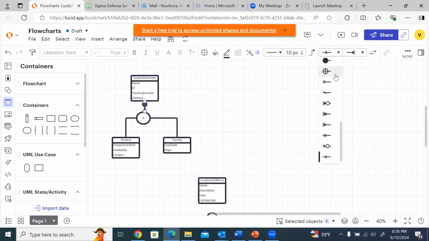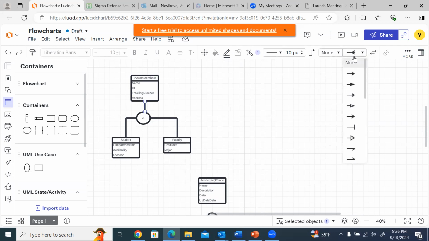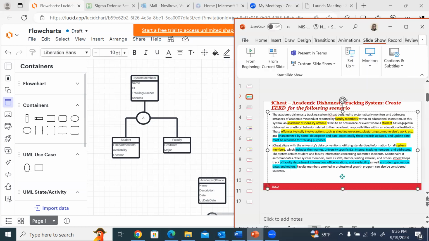Now, we need to figure out the completeness constraint, whether it's disjoint rule or overlap rule. And if you remember, the disjoint rule states that a supertype can be an instance of only one subtype.